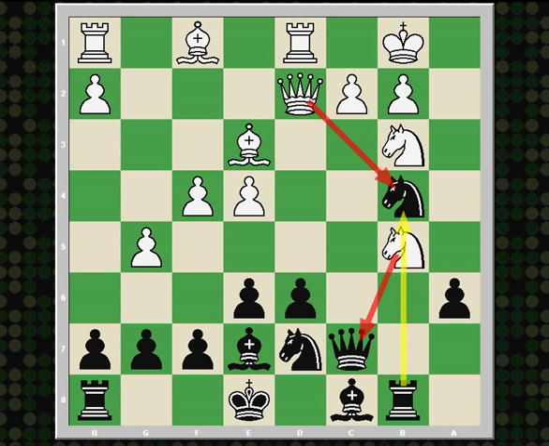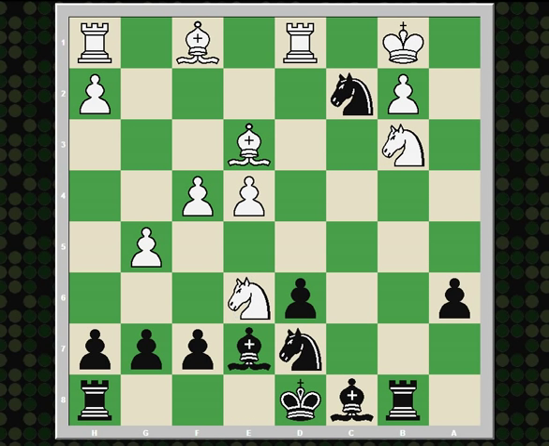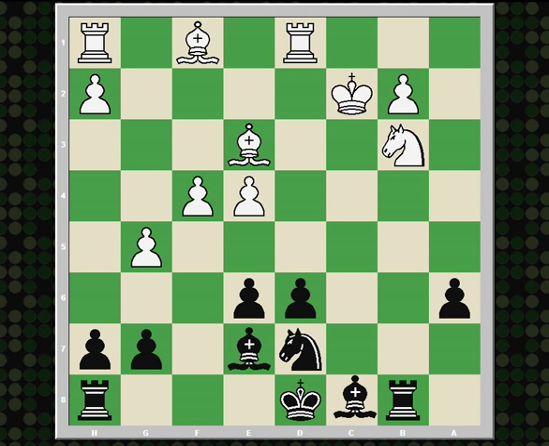But instead I should play queen takes c2. And after queen takes, knight takes, black is up a pawn, and he's threatening two pieces. White can gain back his pawn in various ways. Knight c7 is probably best. King d8, knight takes pawn check, pawn takes, king takes, bishop b7.